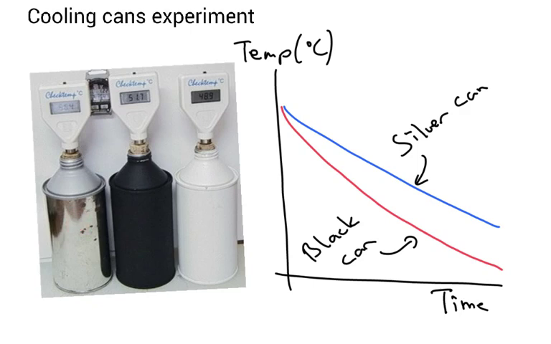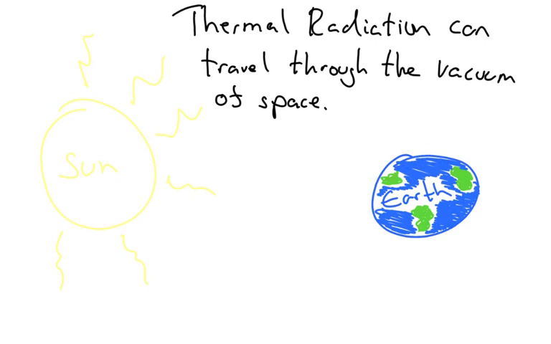So this is an experiment that you can try very, very simply. Get a can and paint it black and then leave another one silvered. With two thermometers, you should be able to show that the black can will cool much quicker than a silver can. Now thermal radiation can travel through the vacuum of space. And thermal radiation is how we receive heat from the sun. Conduction and convection can't work in a vacuum because they require particles.